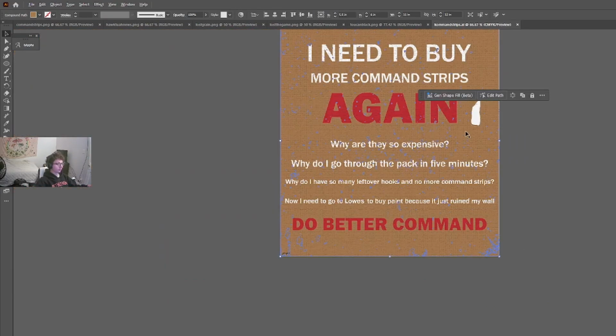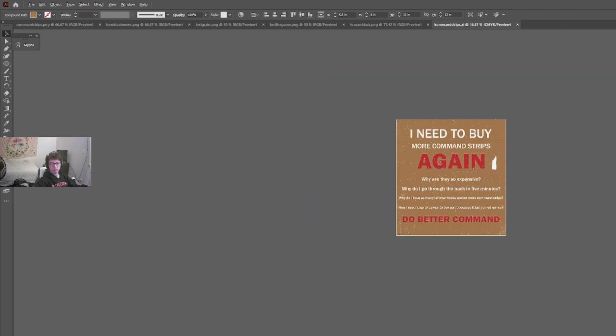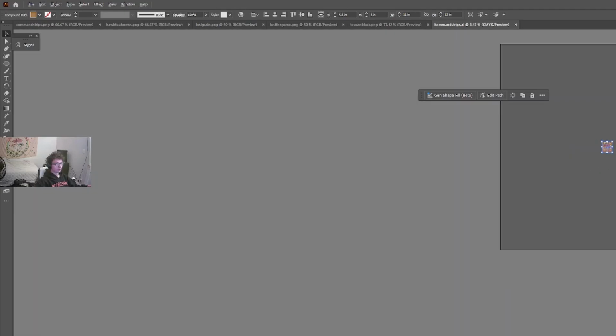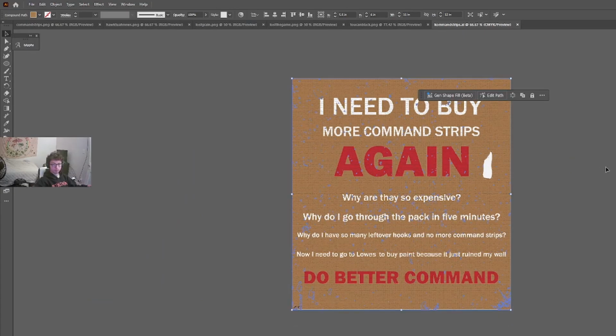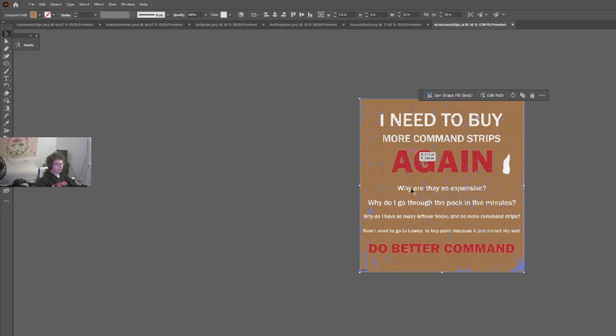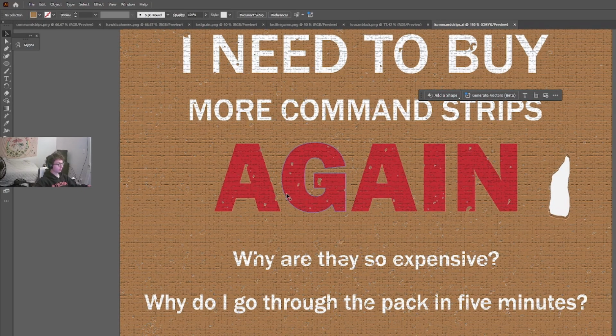So this right here, this is a texture. Over here it's called a compound path. Wait, you can't even see over here because I don't know, my display is too big, but basically it's a compound path, and I put it over top of everything to give it a worn texture.